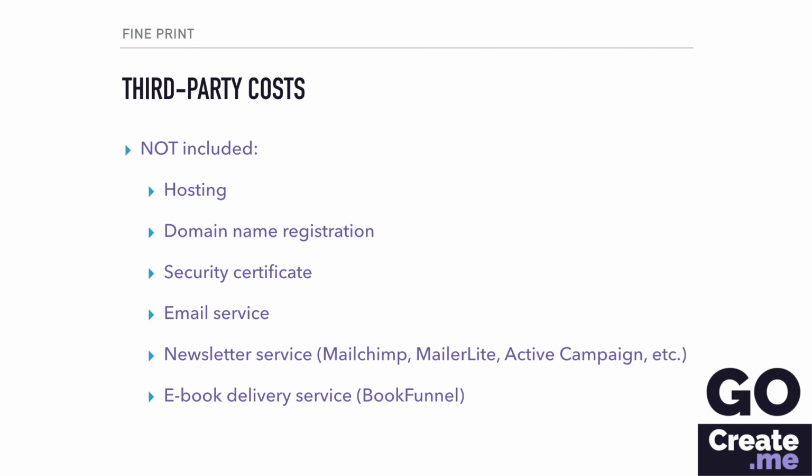Security certificate is not essential, but highly recommended. Instead of paying $150 per year to get one, you can get one for free if you pick the right hosting company. Same thing with email services. If you want a free email account, some hosting include that as part of their costs. Some don't. I will recommend one that does include it for you if you'd like.